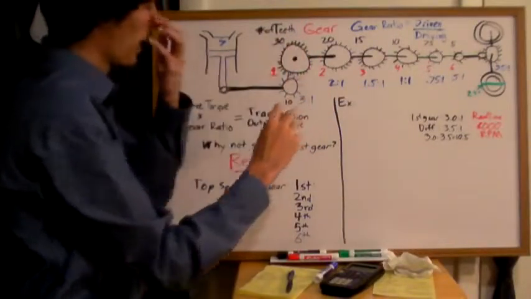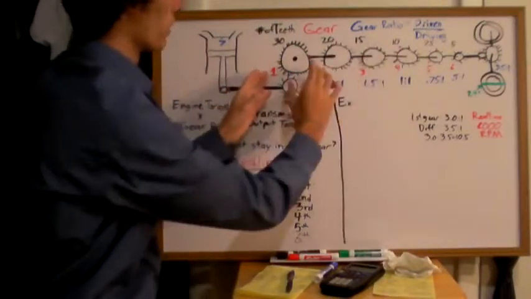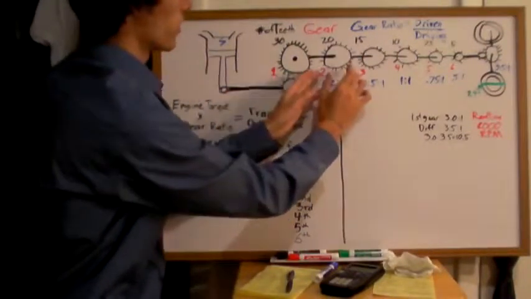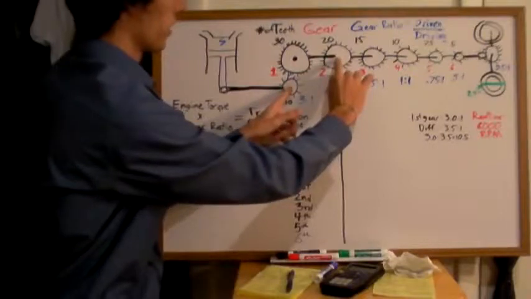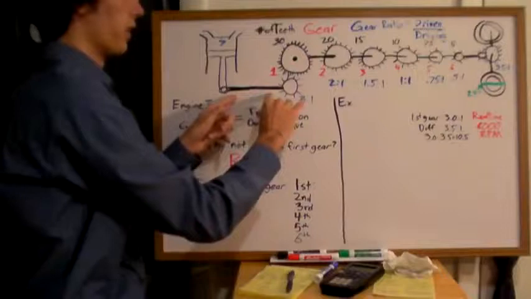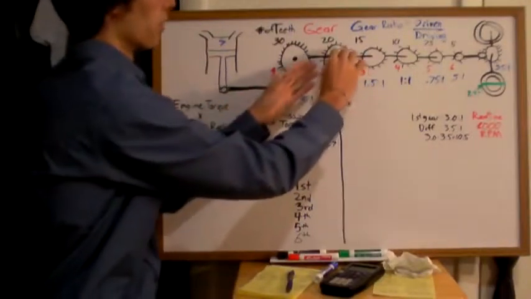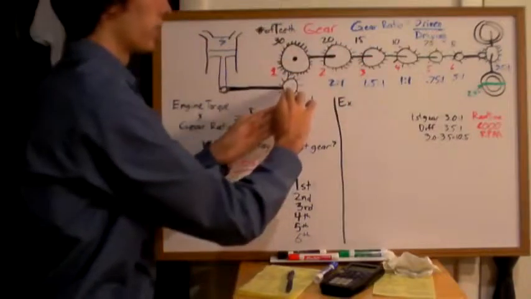of the way. Now as you change gears, let's say we shift and our engine is now in 2nd gear and these 2 gears are connected. Well, then every 2 revolutions of this gear, you're going to have 1 revolution of the transmission. Because there's 20 teeth on this, 10 teeth in here.